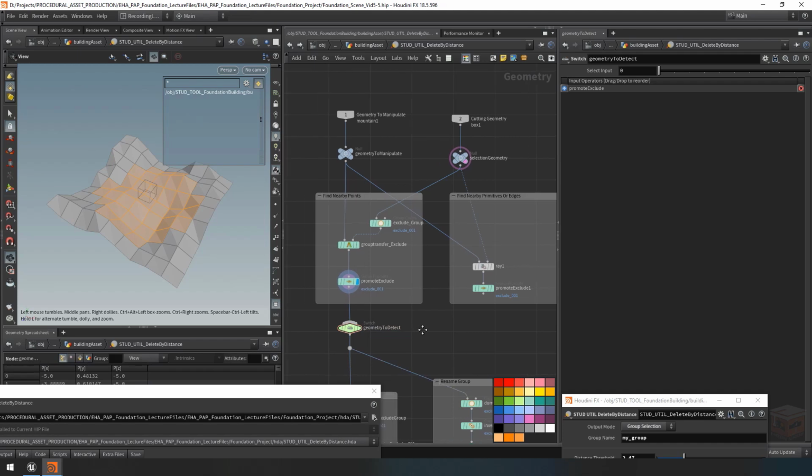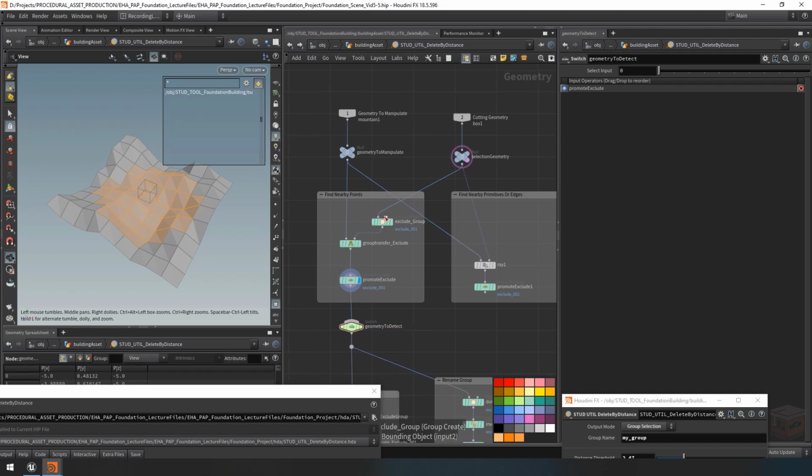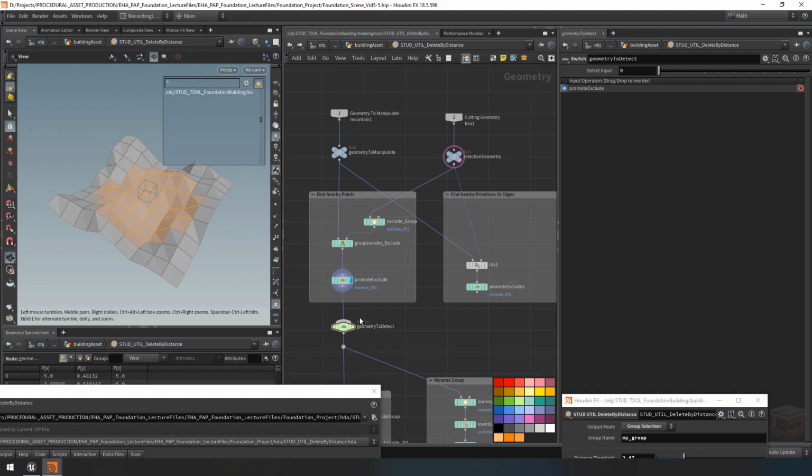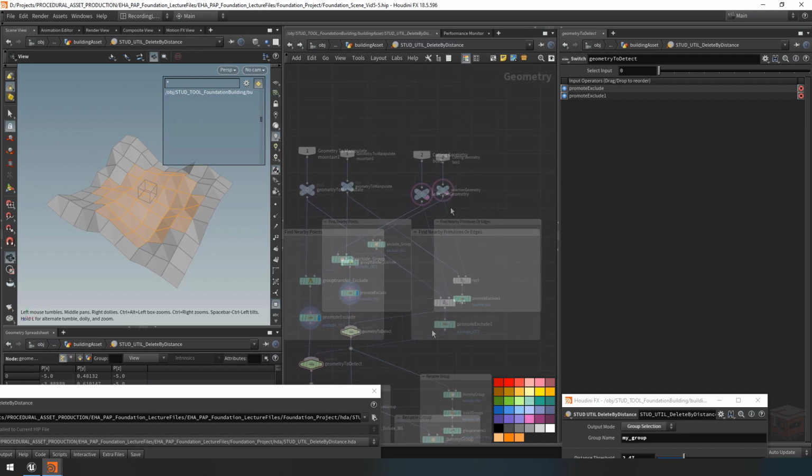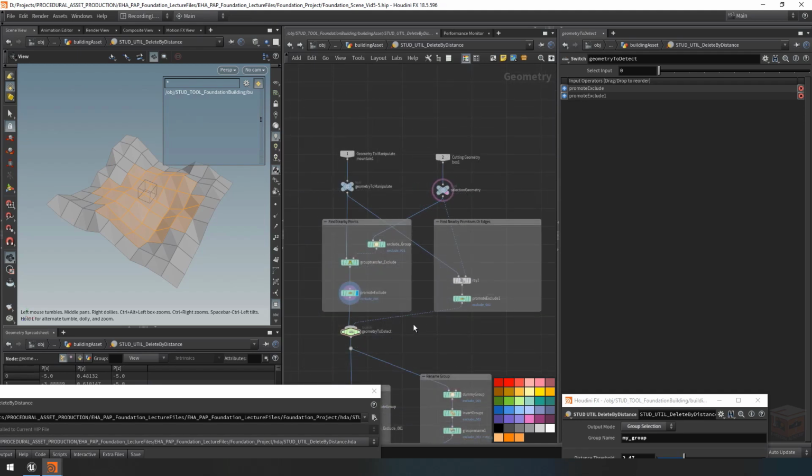Now the first entry is going to be our point selection, so based on our points. Okay, so that's the first one. Then the second one is going to be based on our primitives over here. And then I want to have a third optional selection method, which is based on our edges. So before I continue, let me first set up this switch node and then we'll hook up the edges after.